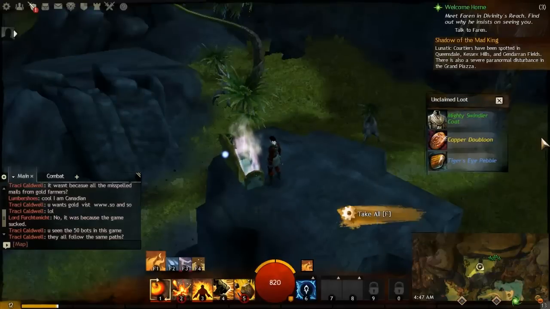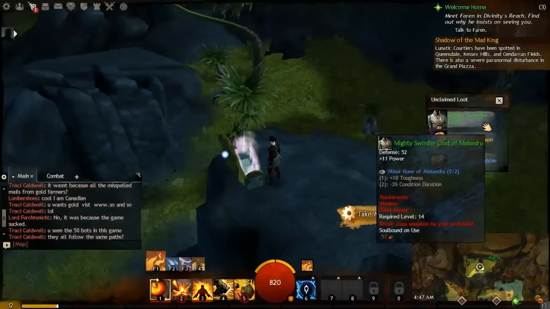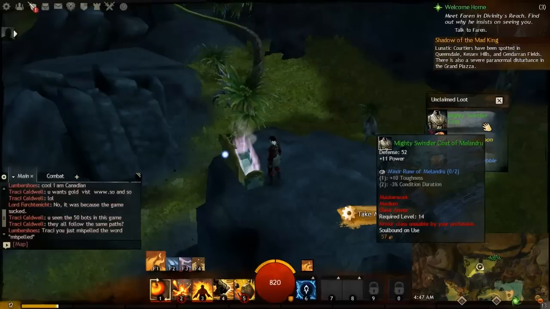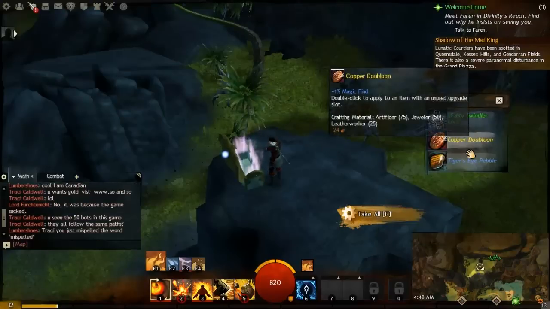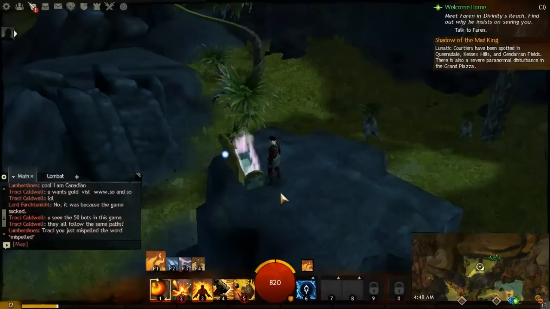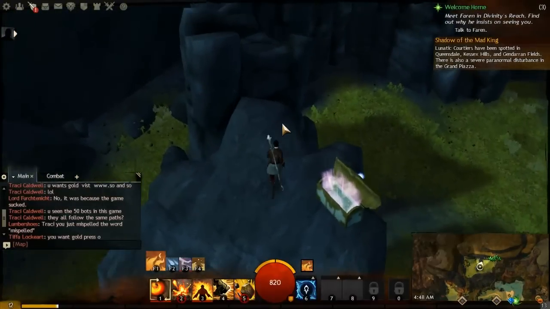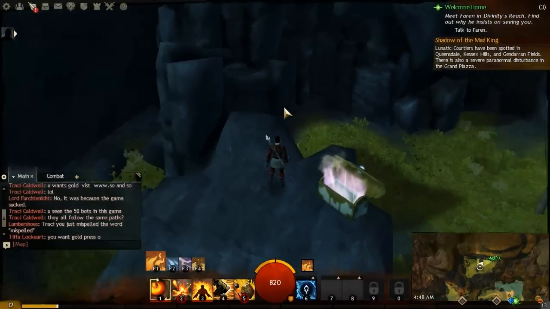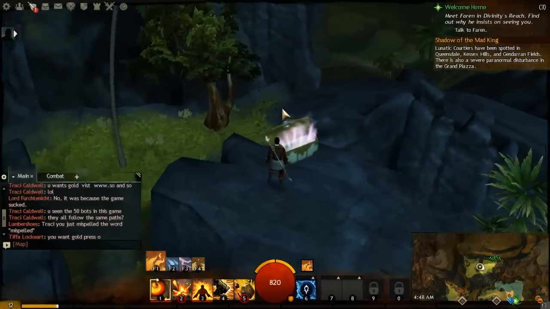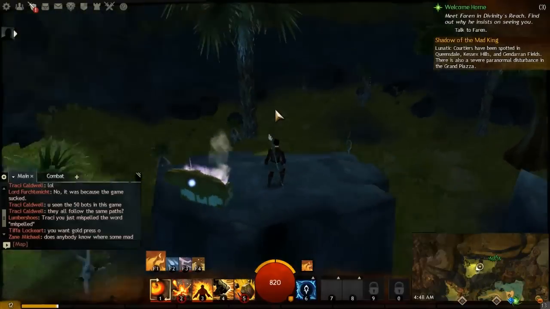Okay, we've got a Mighty Swindler Coat, Copper Doubloon, and Tiger's Eye Pebble. Basically, usually from what I've seen from the accounts that I've done this on, you usually get an armor piece and then two pebbles of some sort. So I'm just going to go ahead and gather that, and that's pretty much it. I mean, it's not really too hard of a puzzle. Like I said, the camera angles may get a little bit annoying. But other than that, it's not a very difficult jump puzzle. Troll's End is pretty simple.